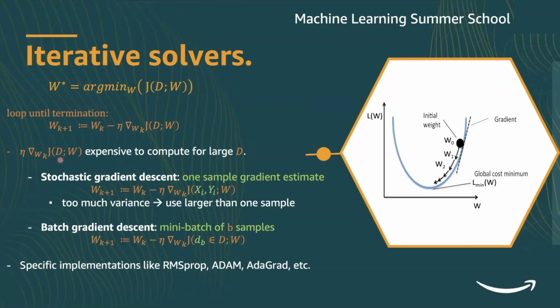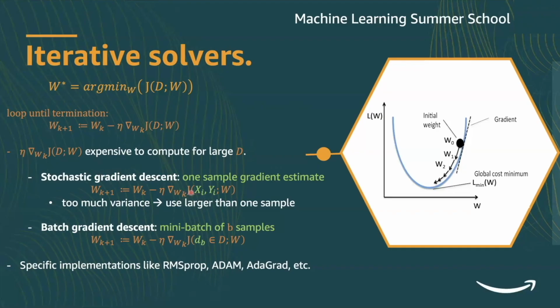So what they have done is, rather than compute this full gradient, they said, can I get an estimate of the gradient? Because all I need is one suitable direction in which to move. And if all we need is an estimate, rather than take the whole data set, why not plug in just one sample? And that is exactly what stochastic gradient descent does.